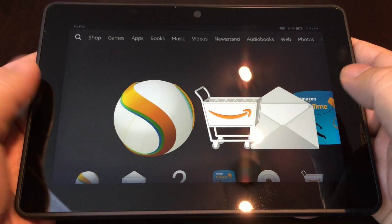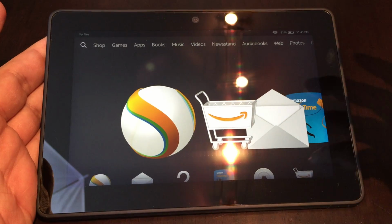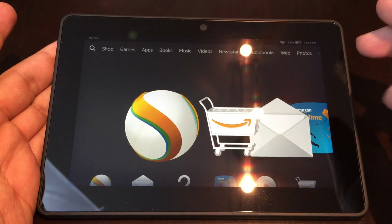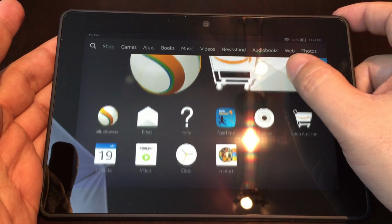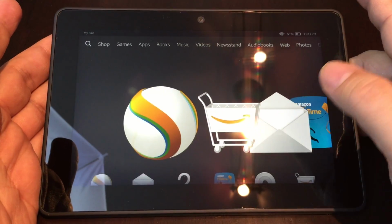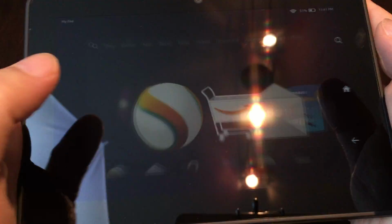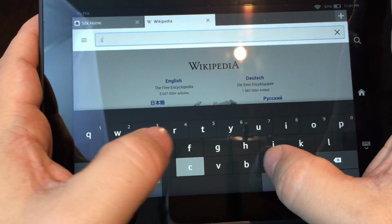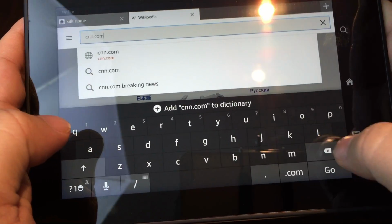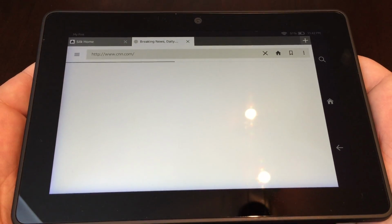It's my understanding that you can get this tablet without the ads by subscribing to or paying for an upcharge on the tablet when you buy it. And if you're an Amazon Prime user, you actually might want the ads. I don't find them totally intrusive, but first of all, the display is really, really nice. This big button here is your Silk browser, and it works with just about anything.